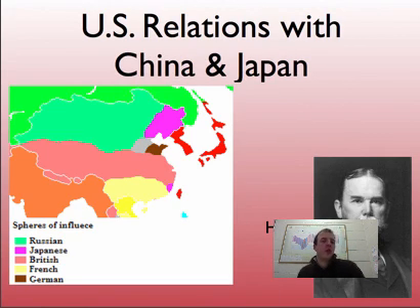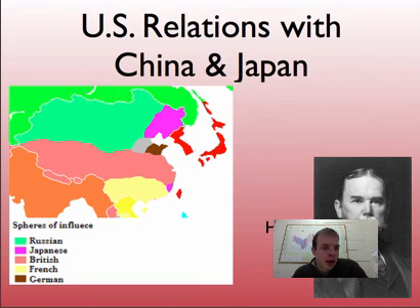Let's turn to the other side of the world now. China, following its loss in a war with Japan in 1894, China starts to get carved up, like we can see in this map, into separate spheres of influence by European powers. Britain takes this little area over here and says we're in charge. Japan says we're in charge of this part of China. France says we're in charge of this part of China.